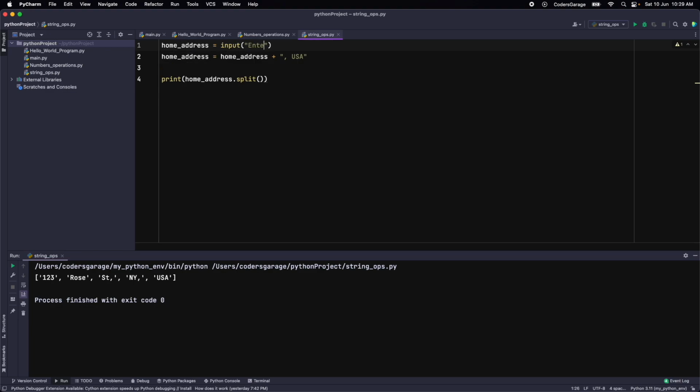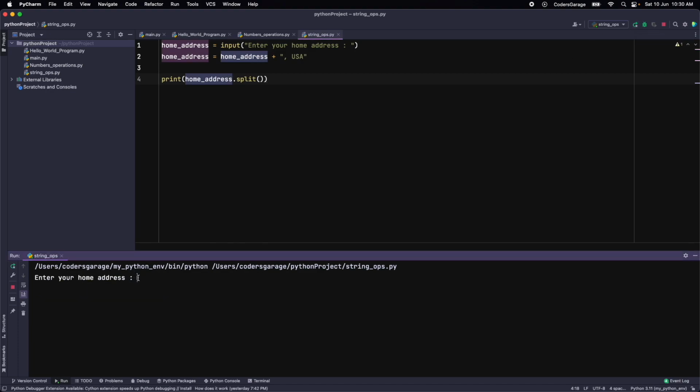So you can say enter your home address. That's it. With this done, when you run the program it will ask for your home address, and the user can enter the home address, which it will then append with the country, and it will print the words in it. Let's run this and see how it works.